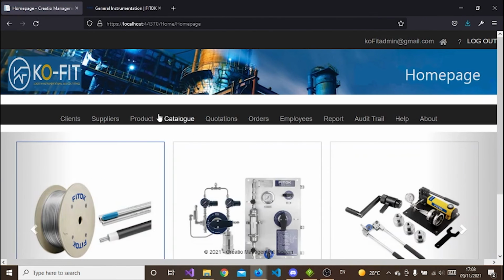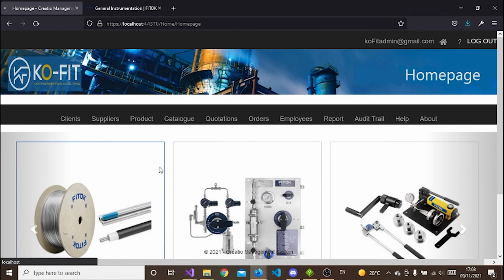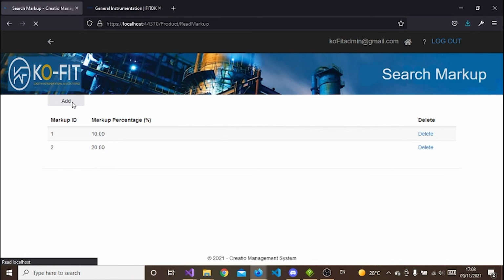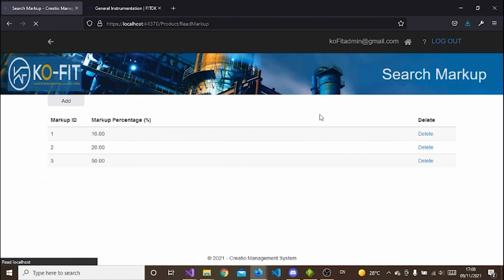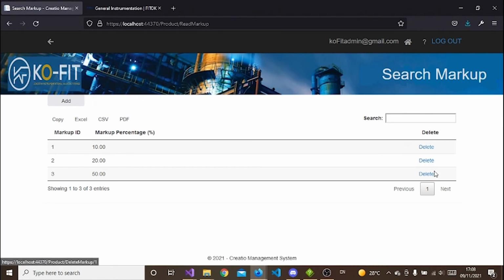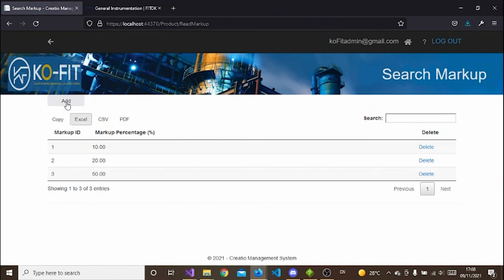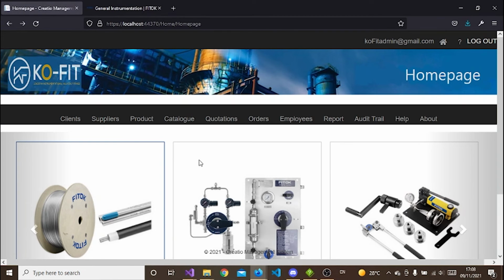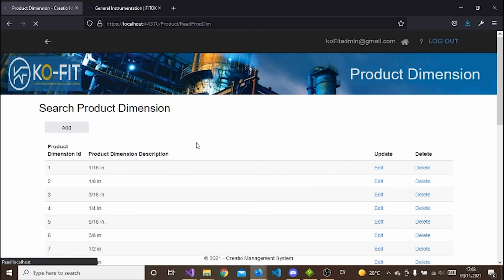Okay. So then you can also go and add a markup. So here you can add a markup to products. So let's say we have 50%. Has been added, and then you can also delete a product if it's not in use in our system. Then you can also maintain a product dimension.